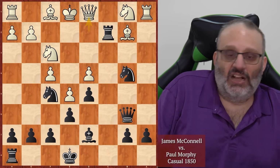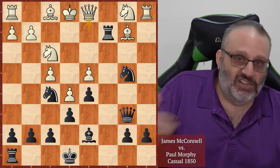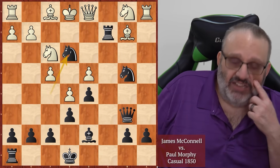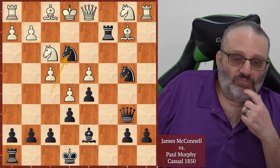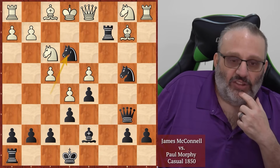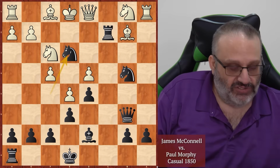And again, a lot of people would take the bishop, which is winning, but when you see a good move, look for a better one. And Morphy played another attacking move, knight to e3, attacking the queen. The queen has nowhere to go. So that was an amazing game by Morphy. Now White resigned. The game didn't take very long, and White just made too many pawn moves.